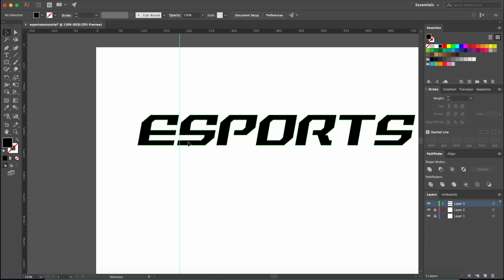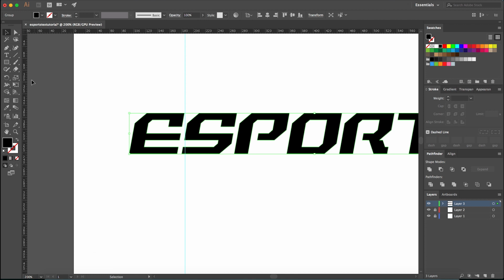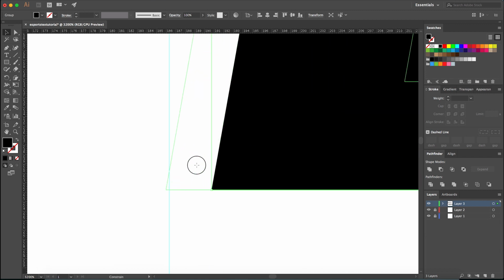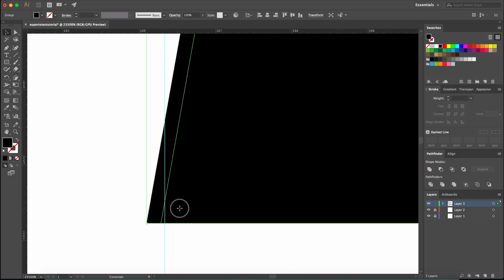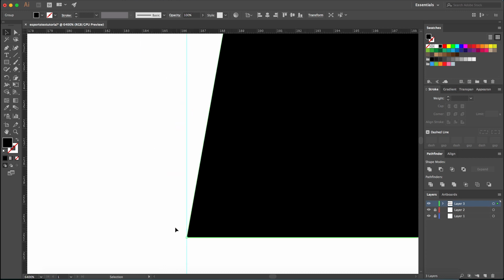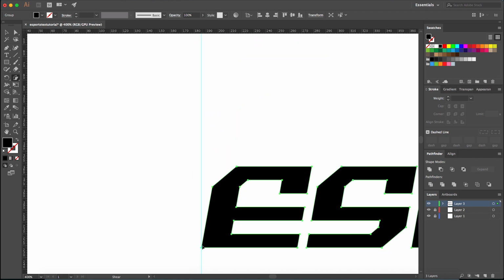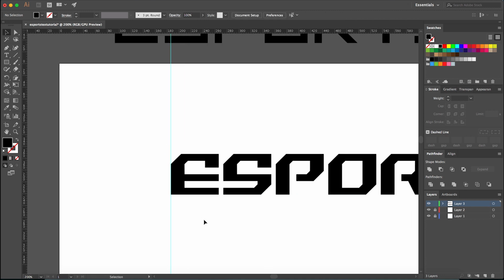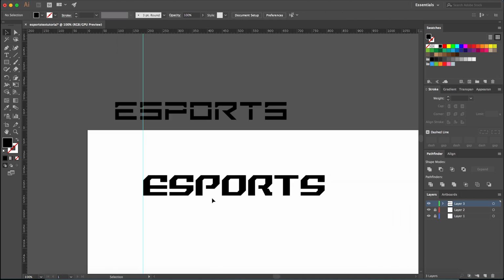So yeah, now I just want to straighten this out. Right now it's a bit slanted, so it's got a shear to it. So I'm just gonna use the shear tool. I'm gonna align one of the straight edge anchor points. The left side of this E is straight, a flat edge. So I'm gonna align that, then go to the shear tool, click here, and then click on the other anchor point at the top that you want to keep straight. Hold shift, drag it over, and whenever everything is aligned vertically, we let go.